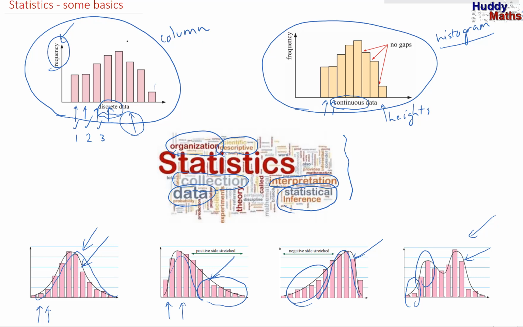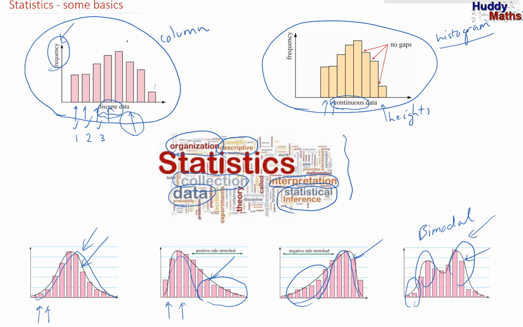So here it is skewed negatively. And here it's got two peaks rather than one, and this is called bimodal. So we're going to have a look at that later on. I wonder if some of those things you've seen before, that would be handy. But don't worry if you haven't. We're going to really unpack it in this presentation.